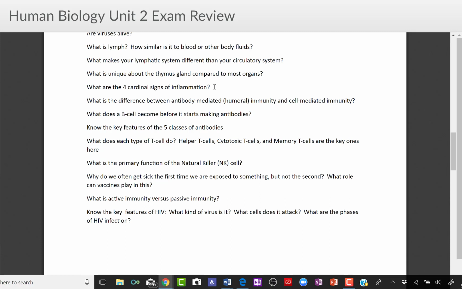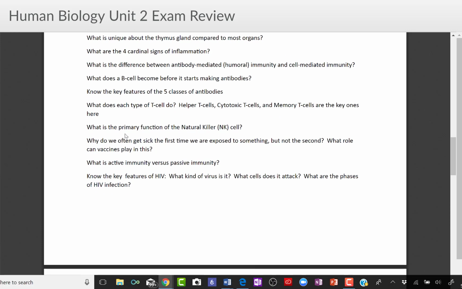And it's hot because your blood is 100.4 degrees. It's warmer than the rest of your body. So redness, swelling, and heat are all just signs of increased blood flow. But the 4 cardinal signs of inflammation are redness, swelling, heat, and pain. I won't ask you to know them in Latin like I had to, but just know that.